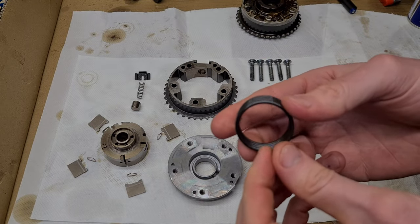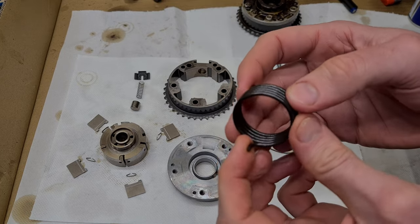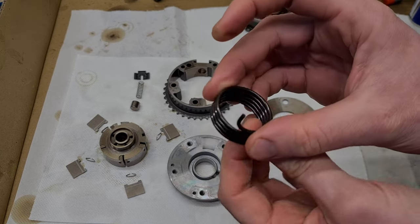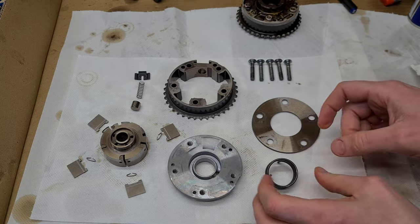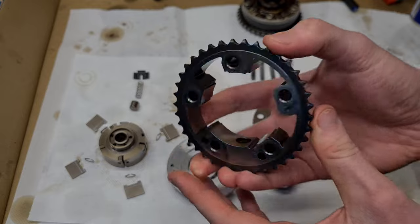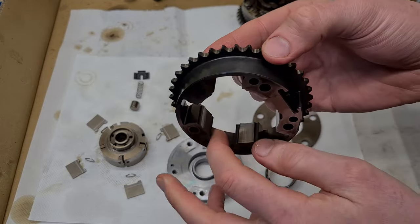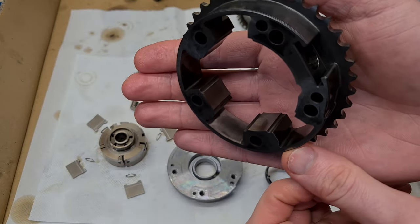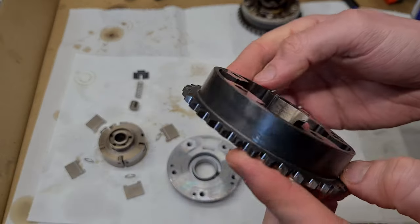Then you have the torsion spring. It's still in one piece. It's probably a little bit stretched, but it should still be strong enough to keep the VANOS in initial position. Then we have the sprocket. There's not much to check here. I mean, you can see that there are some signs of wear, but it's not that bad, I think.